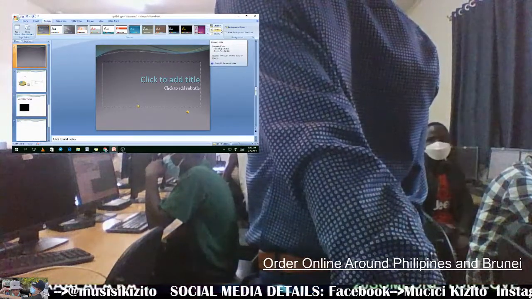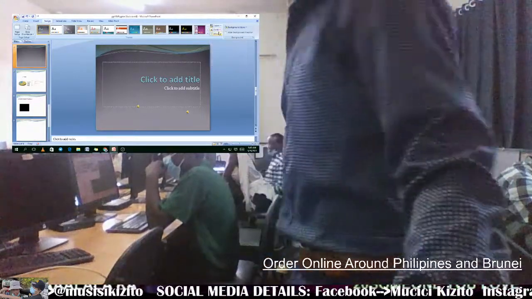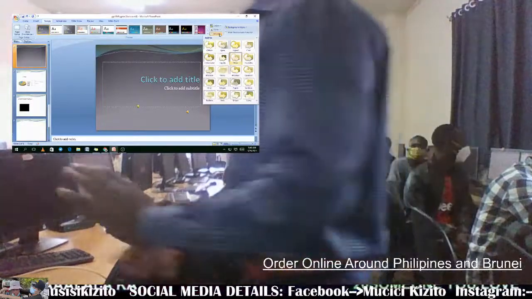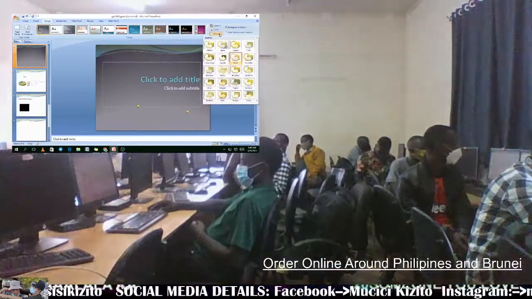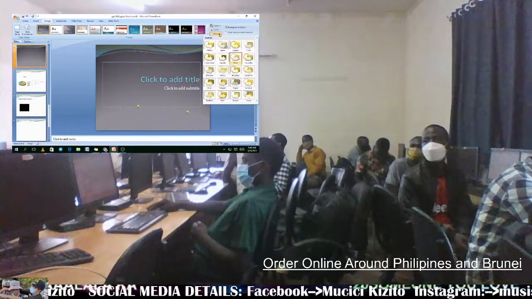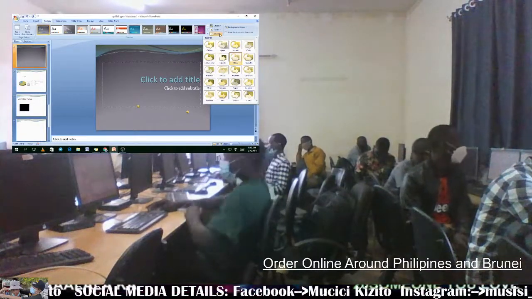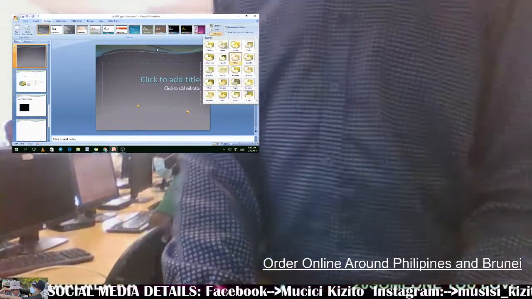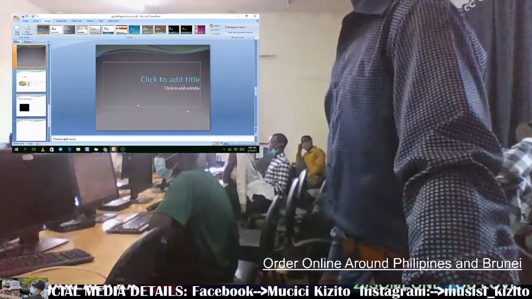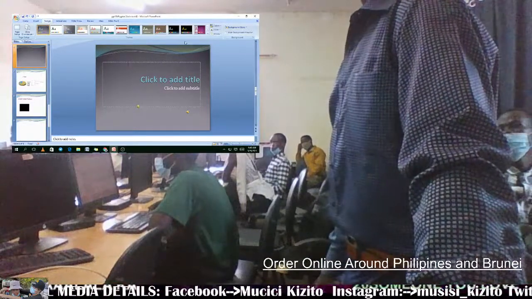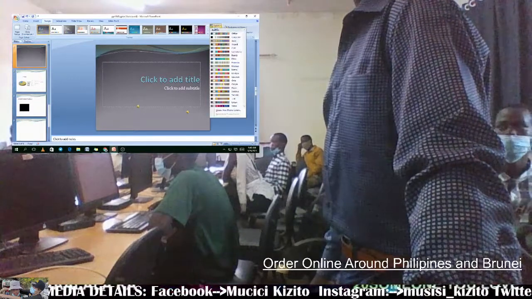Okay, now let's move. There could be other effects. If you want to add more effects, we have these ones also for models, for papers, origin. If you want to add them in your work, if you want this color to appear on all the slides, let's go back to colors.